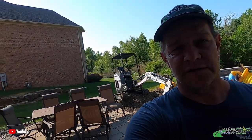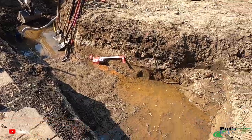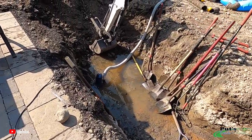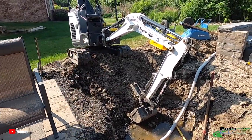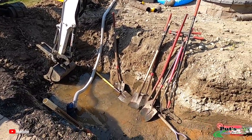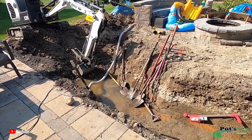All right, so we're here on day two in Washington Township, Michigan. And we're going to get started. Let me show you what popped up here overnight. So we've got some groundwater that's infiltrated the bottom of the pond, and Derek right now is pumping it out so we can get finished carving this backside out. We'll carve out the skimmer area and go from there. I'm going to make a recommendation to the homeowner that we install some pump underneath.